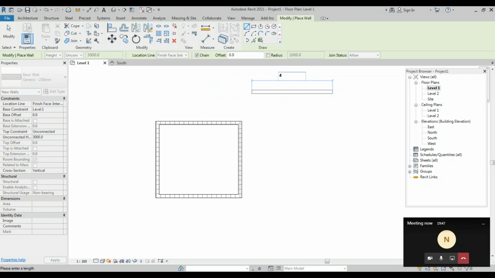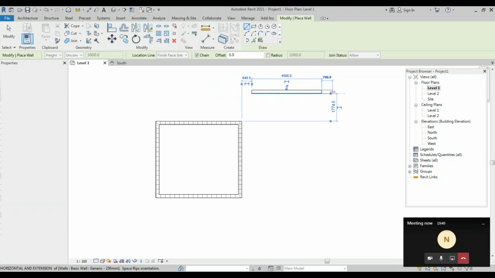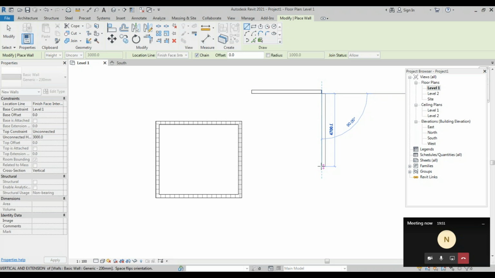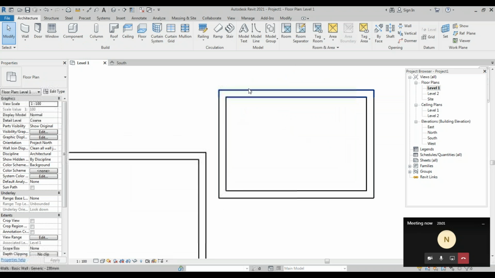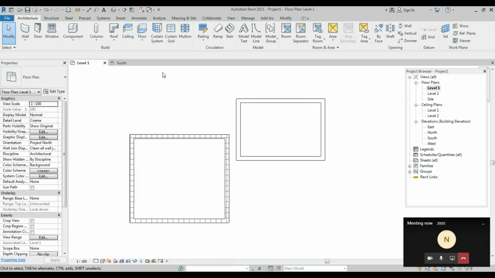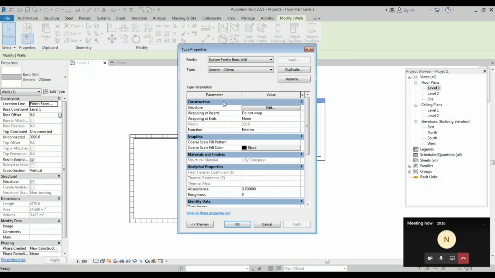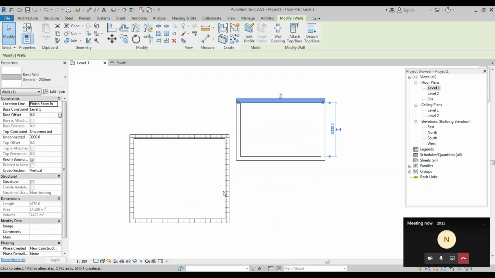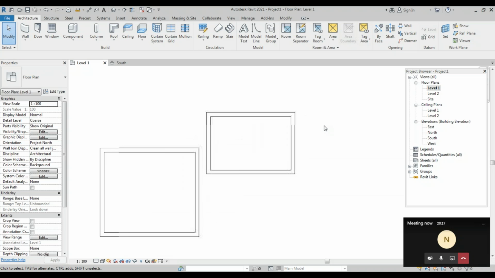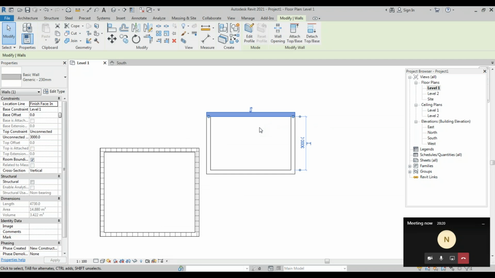So I am giving a wall size of 4500. Enter. Here I will give 3000. Enter. Here it will automatically create a line there. Just connect it. Now I have a wall with 230 mm thickness. And now how will I know this 230? You select that, it will say 230 mm. If you go to edit and see that, it will say the width of the wall is 230 mm. So by no means does it have any contradiction. You have the same wall which you want.